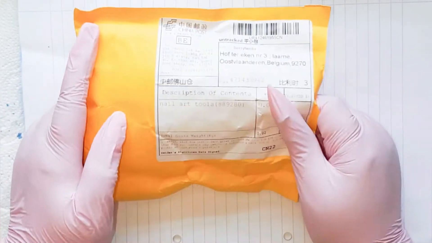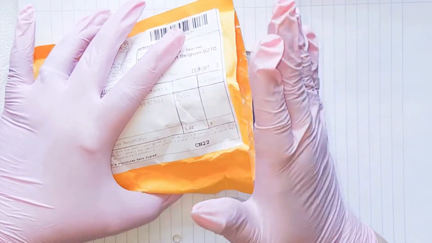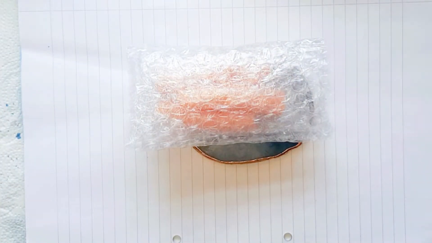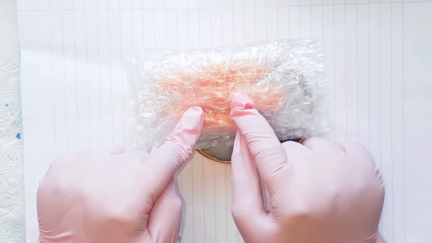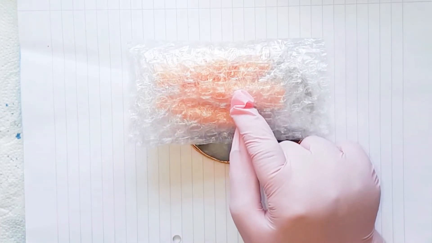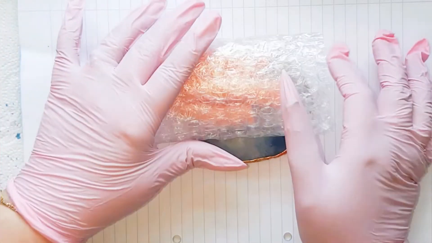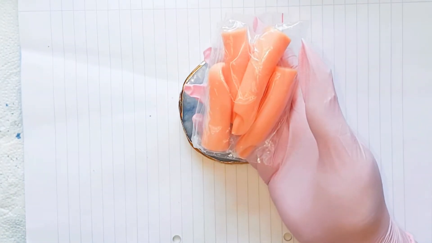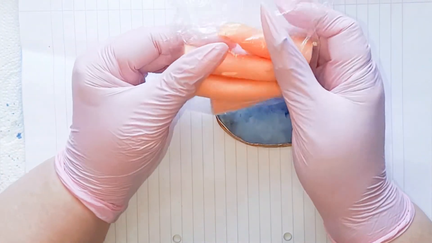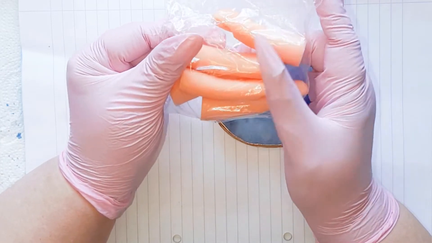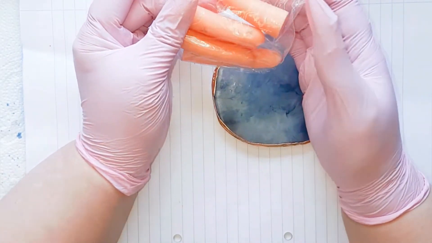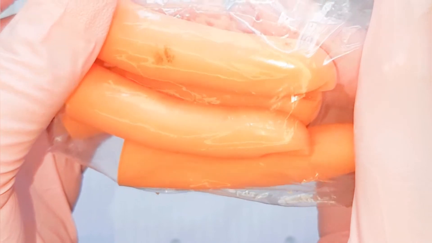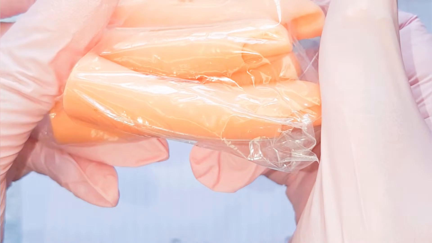Let's look what we have here. I have not looked yet, I just opened it to make the video a little bit faster. Oh I know already what it is guys, yes indeed I can see it through the bubble wrap. Beauty Pee Nails also have this unboxed on her channel and I was thinking that's interesting, let's get them also. I'm very excited for this one because on her channel they look very nice. Yes indeed we have some fingers. Oh okay, I don't like to see that. Guys I don't know if you can see it also but the first thing that I see, can you see this finger, look how dirty it is. It looks like it's been used already or something. Not thrilled about that I must say.